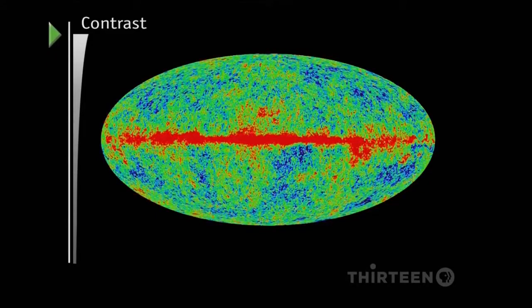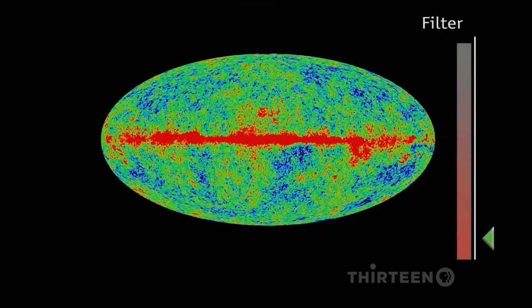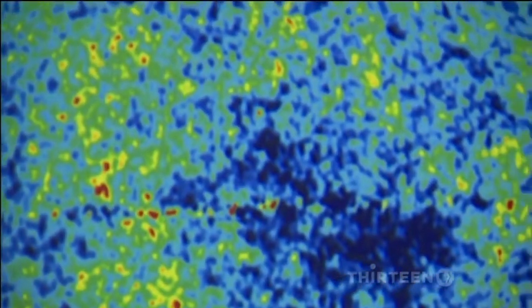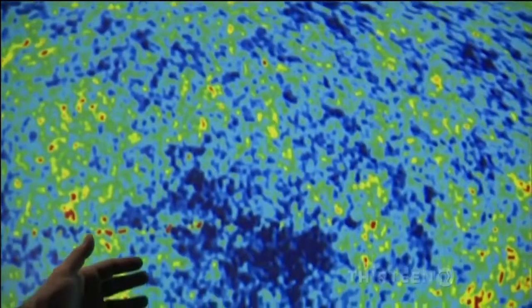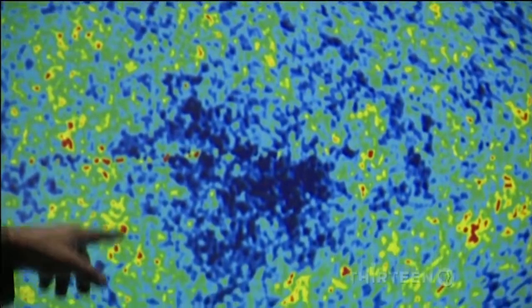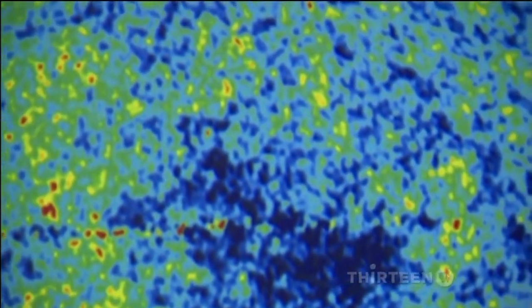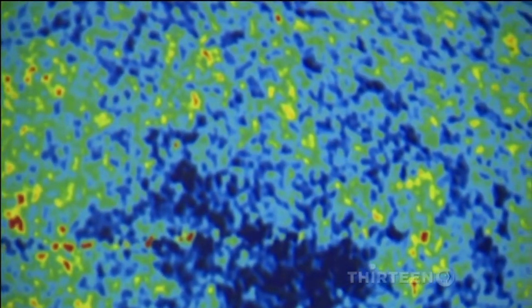WMAP shows that actually there are tiny fluctuations in temperature. The dramatic-looking temperature changes here are actually tiny. Going from a redder hot spot here to a bluer cold spot is only a change of a couple hundred millionths of a degree. So it's really tiny temperature changes, but a very dramatic pattern over the sky, which has revealed tremendous information to us. The tiny red spots are where matter is beginning to come together, and where clusters of galaxies will eventually form.